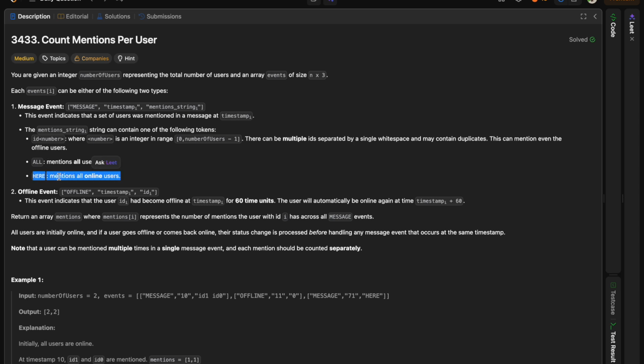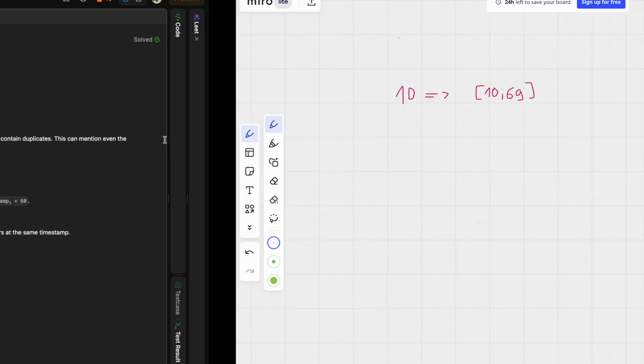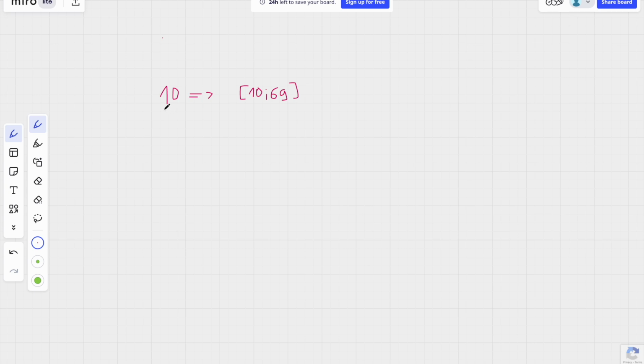To handle this, what I would do is create an unavailability map, which will say, whenever a user is going off, I will just store that. That means if maybe user 1 is going off at position 10, I'm going to say user 1 has unavailability from 10 to 69.